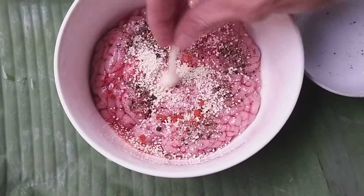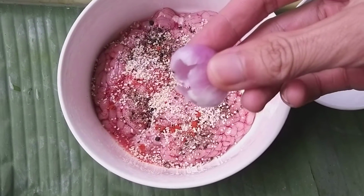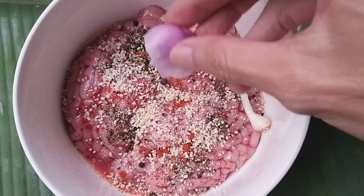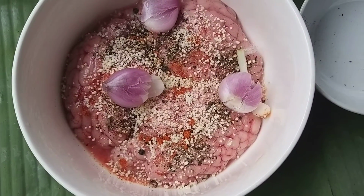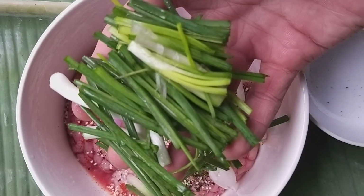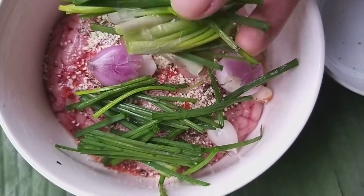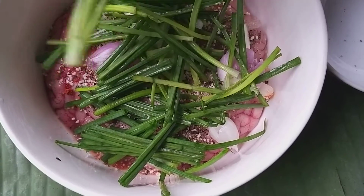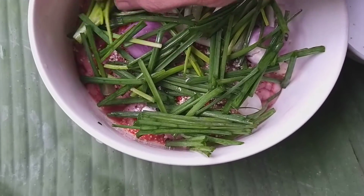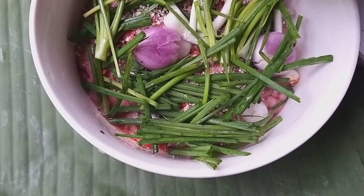I will mix it so it's divided well on all sides. The shallot you just mash, you just powder it and keep it like this, not sliced. For the shallot you don't need to slice it, just add it in for flavor. The spring onion you also just slice long, just to keep the flavor. I also use a lot of spring onion to take away the bad smell of the brain, because it has a very pungent smell. So more shallot and more spring onion will make the not-nice smell disappear.